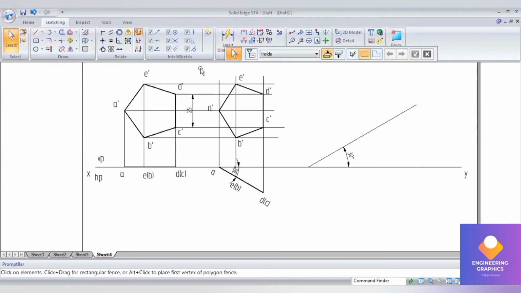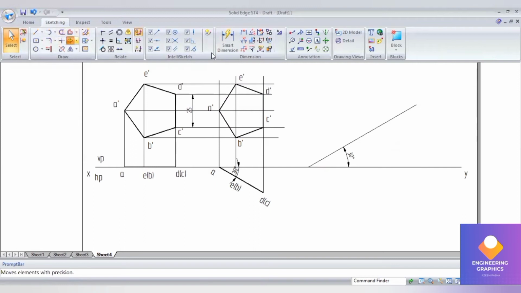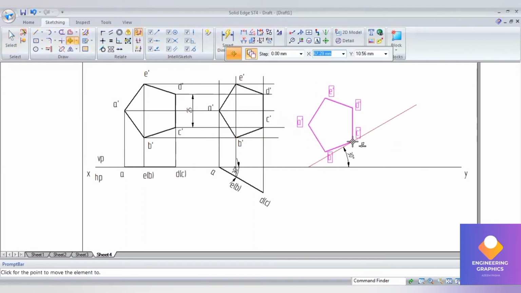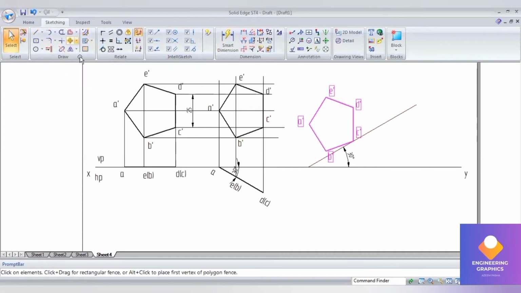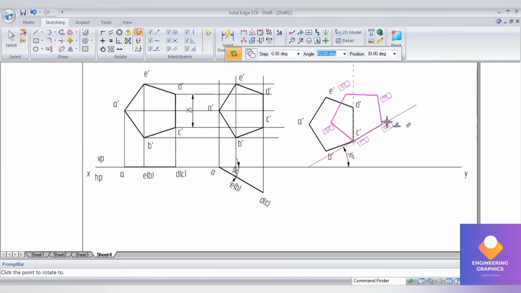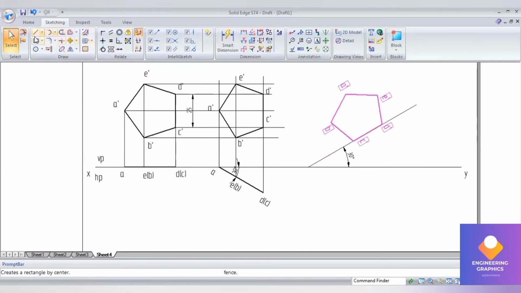Select the second position, front view, go to the move command, create a copy of it and select the end point C. Now go to the rotate command, select C dash D dash and place it on the angle line.